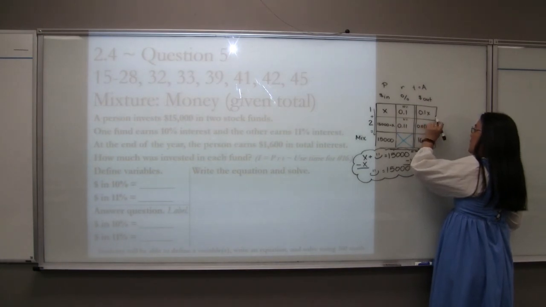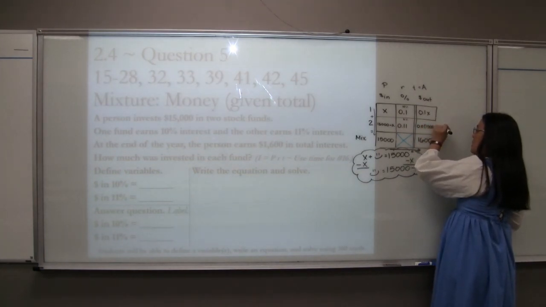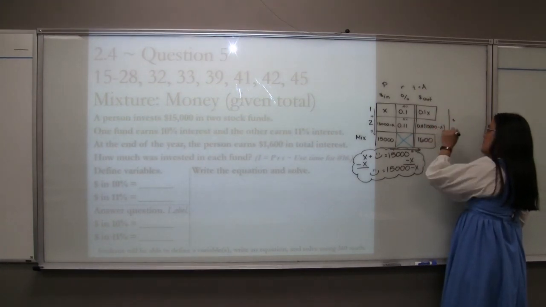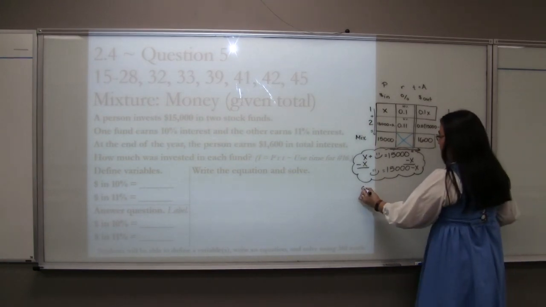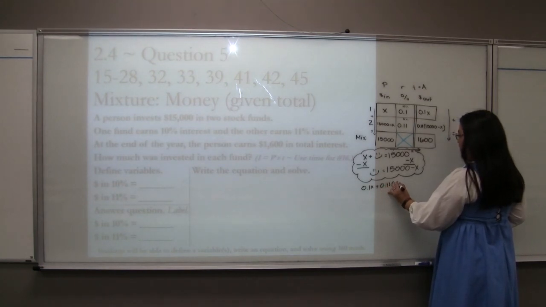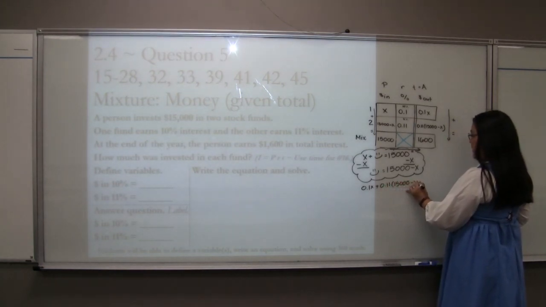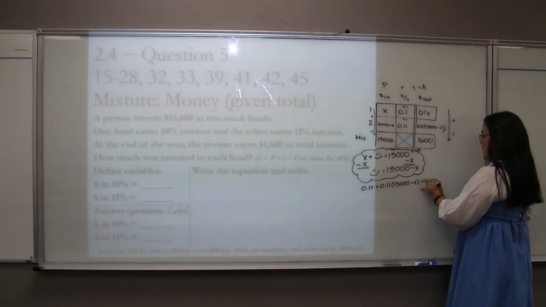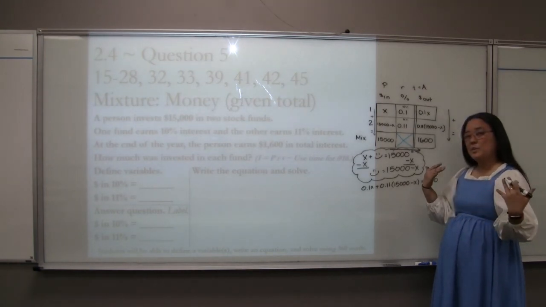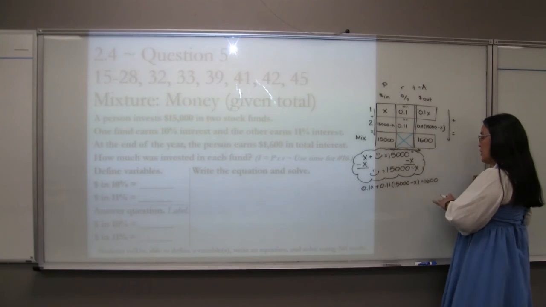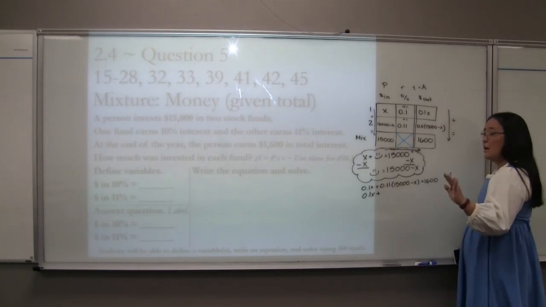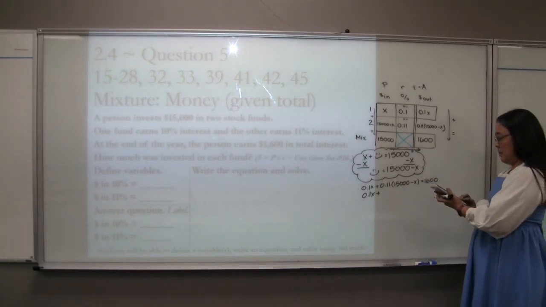I'm running out of room, so I'm going to break down this wall here and keep going. And here is our equation. This plus this equals that. We could try to get rid of the decimals by multiplying by 100. But we have calculators and we can do this. I'm going to try doing this with a calculator and leaving the decimals in there. If you want to get rid of the decimals, we showed you how to do that earlier.